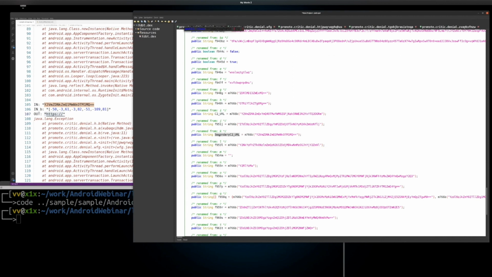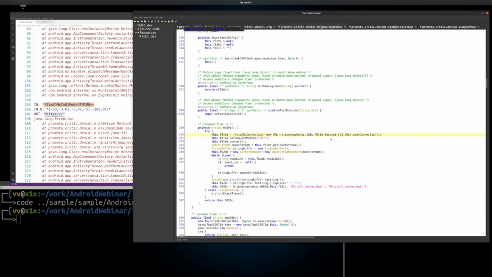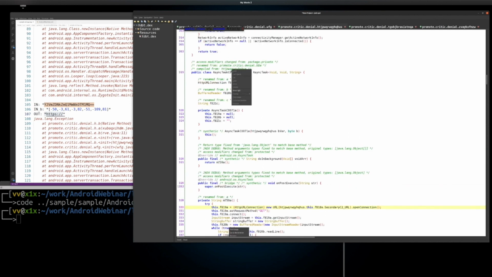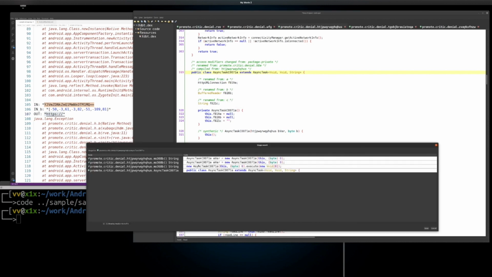So in the previous video, we started by seeing that we have a hint and we followed that hint to the code. In this one, we just go blindly searching for things like URL. We could have searched for HTTPS or other kinds of strings that would help us to actually do the search.